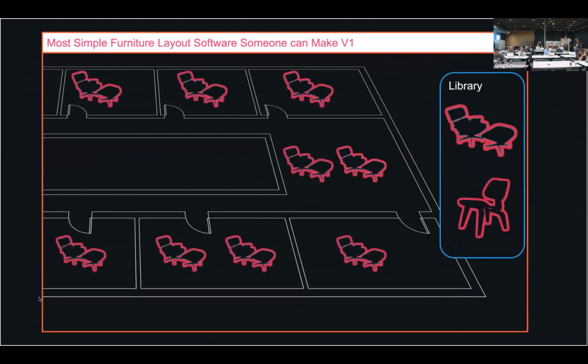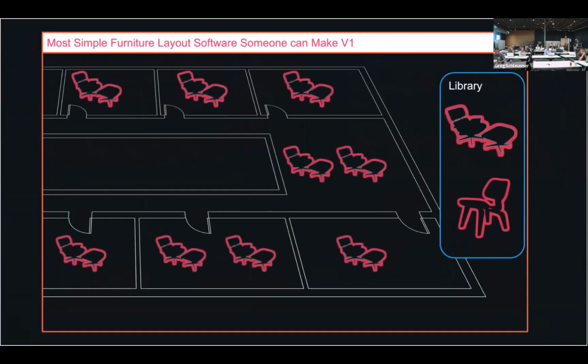I put together this presentation to explain how we self-design transfer, but maybe it illustrates this better than any diagram. Let's say I want the most simple furniture layout software in the world, and I use that piece of software to lay out furniture.